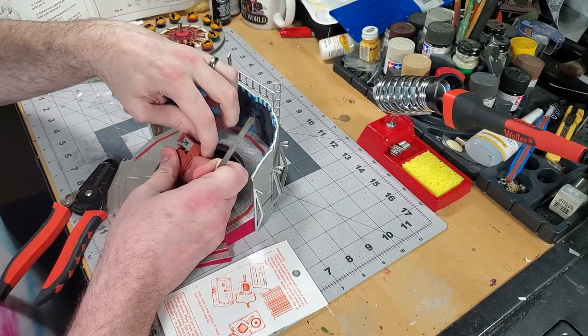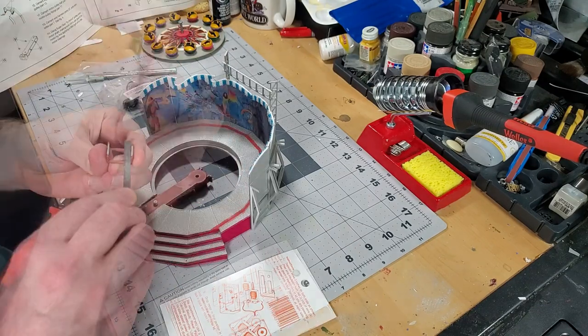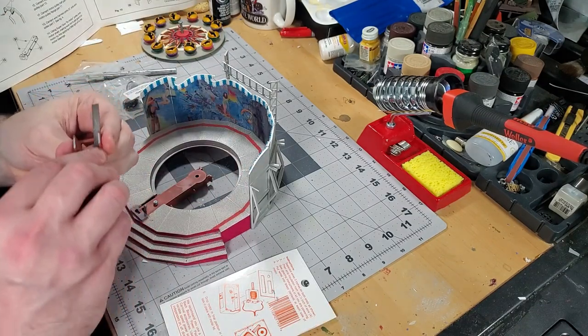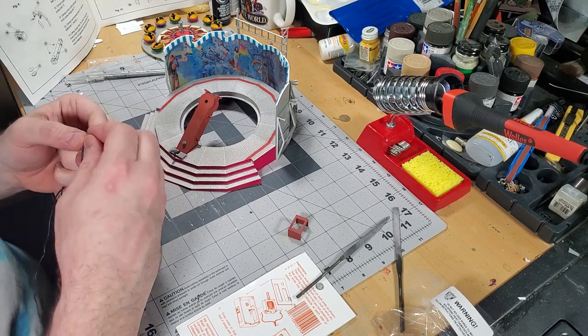But hey, look on the bright side. I have a motor now. I'm one step closer to motorizing this entire model, once I get it fitted appropriately in the housing that comes in the kit.